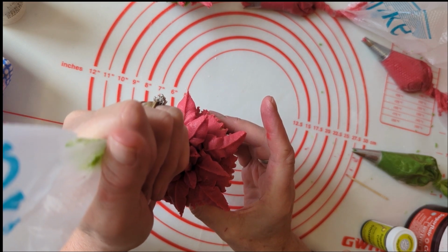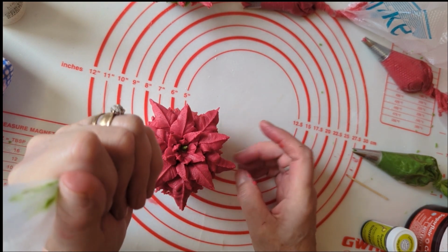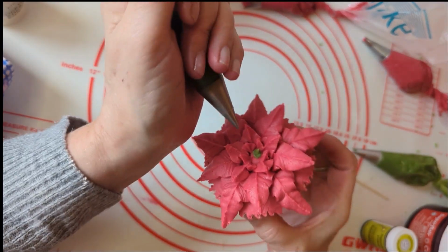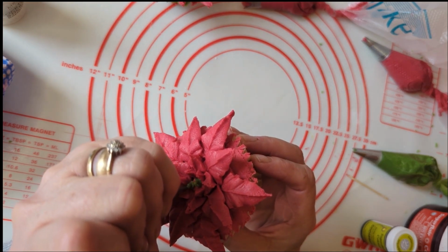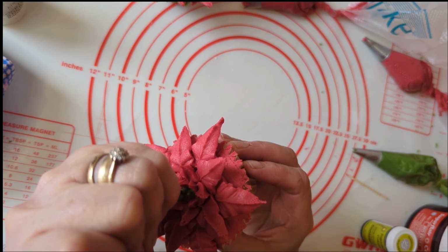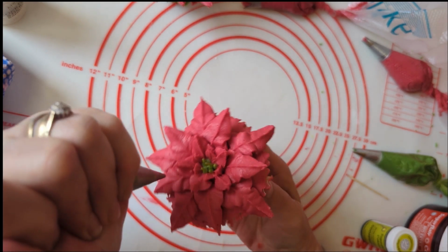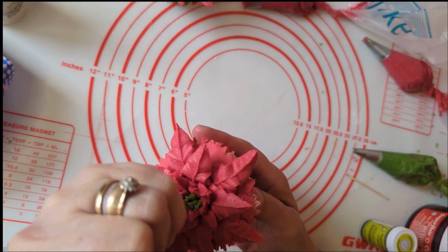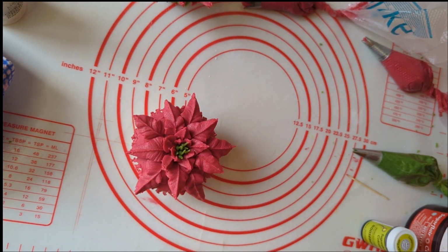So in the centre, we want to build up and bring some quite fat little stamens or stalks. Trying to get it at the best angle so that you can see. So into the centre and pull up. Pull up. I want about six of these. I'm going to do a few more than six. So you've got some little stalks in the centre.